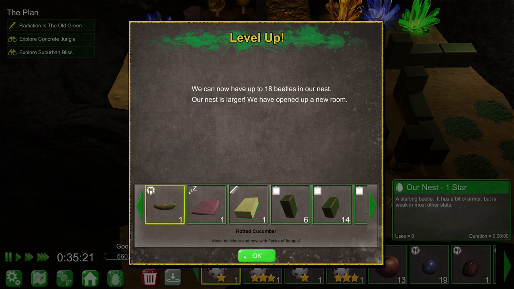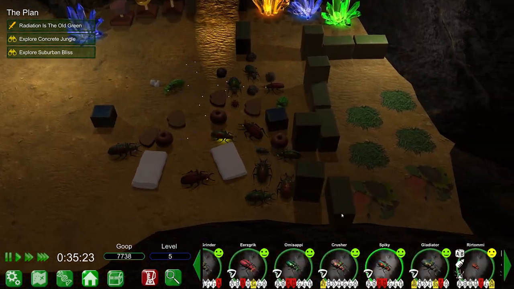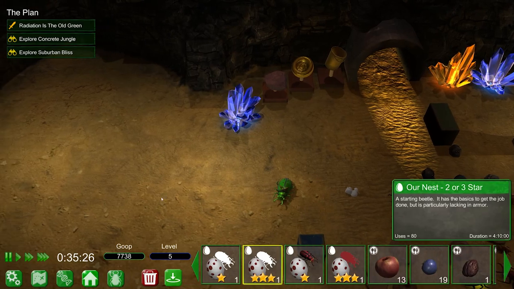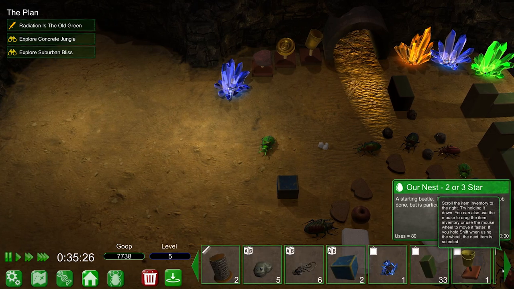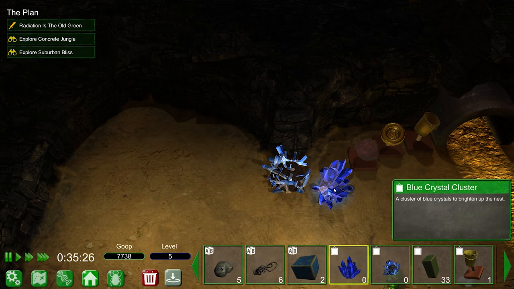How do we look? Oh, we just leveled up. All right. I got a purple crystal and a cluster of crystals growing out of a stone. Where shall we put this? I don't know. Pause this a second, because wow, we got a whole new area opened up here. Excellent. Put more crystals, because more crystals are fun. Oh, look at that. So we can actually create this nice little area here if we want to.